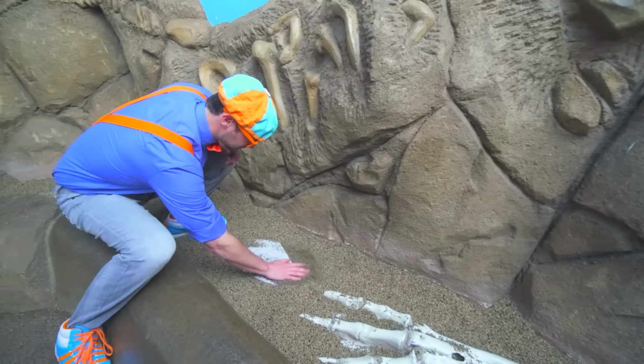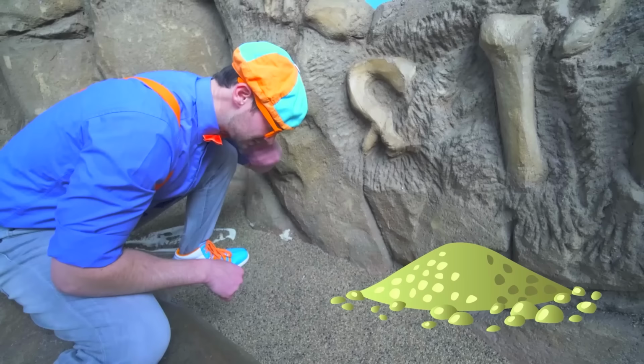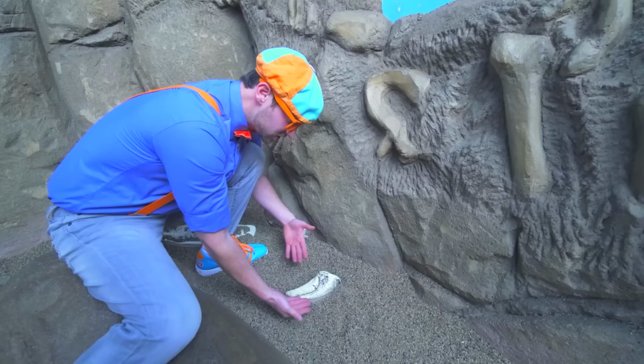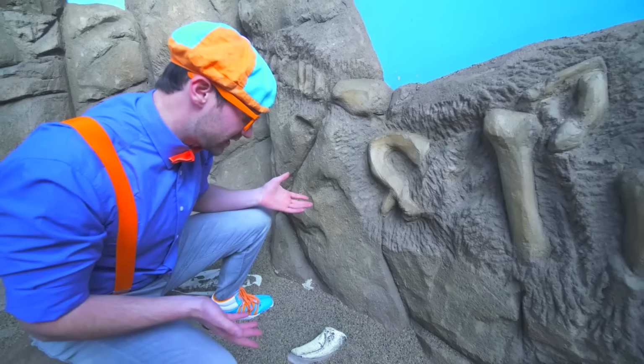Ooh. Whoa, wait a second. Looks like a bunch of dirt. But see how it's in a mound? I wonder if there's a fossil under there. A dinosaur fossil. Whoa, do you see it? See this? This is a dinosaur claw. Or maybe it's a tooth. I don't know what it is, but it's a really cool dinosaur fossil.